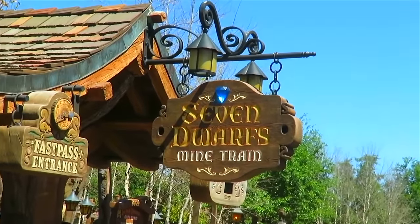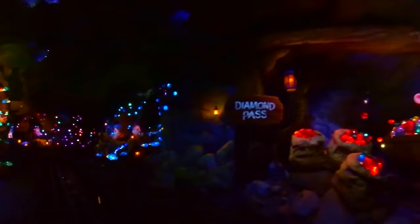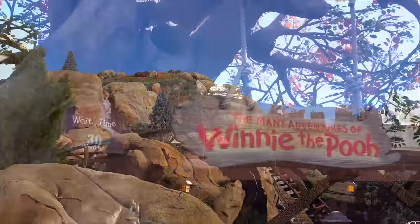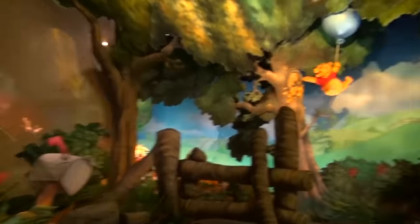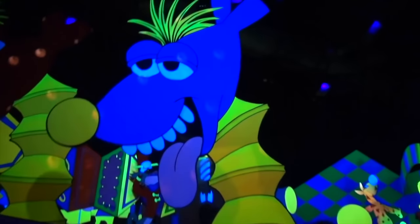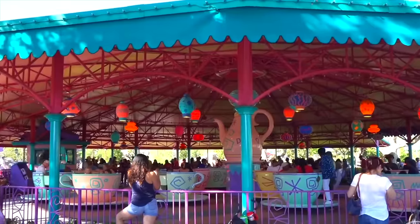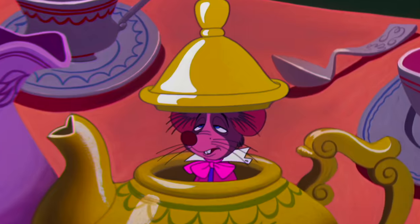Next is the 3D show Mickey's PhilharMagic, filled with classic Disney characters as Donald Duck goes through scenes from Fantasia, The Lion King, and newly added scenes from Pixar's Coco. On the other side of the carousel, you can meet Disney princesses including Cinderella, Tiana, Rapunzel and many more at the Princess Fairytale Hall. Next up is the 7 Dwarfs Mine Train, a steel-based family coaster with amazing audio animatronics featuring the diamond mine, the dwarves, and the witch arriving to give Snow White the poisoned apple. We then head to the Many Adventures of Winnie the Pooh, joining Pooh Bear through scenes with Tigger and a Heffalump dream sequence — plan ahead as it can get long lines. Finally, the spinning Mad Tea Party is based on the unbirthday party scene in Alice in Wonderland; look out for the hidden dormouse on top of the teapot.